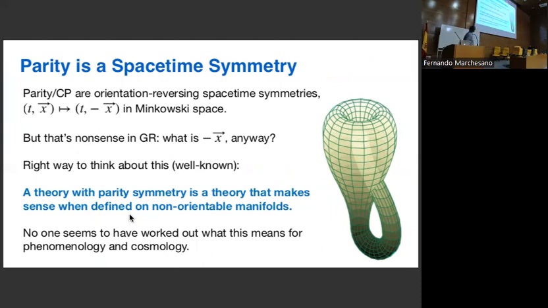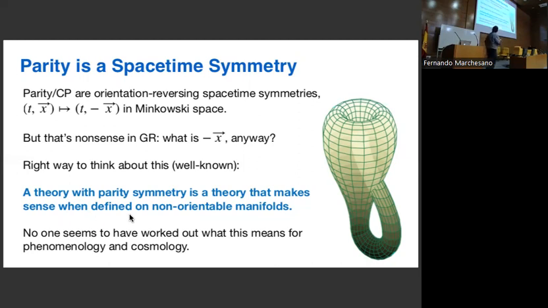This, I think, has confused people because if you open up, say, Peskin and Schroeder's quantum field theory textbook or something like that, you will be told that parity is an operation that sends a point x in space to a point minus x. So it's mapping one point to another point. And that's fine if you're in Minkowski space, but it's not clear what it means if you're in a general curved spacetime. If I hand you a point x on some manifold, you can't tell me what minus x is. So we need a better way to think of these symmetries.